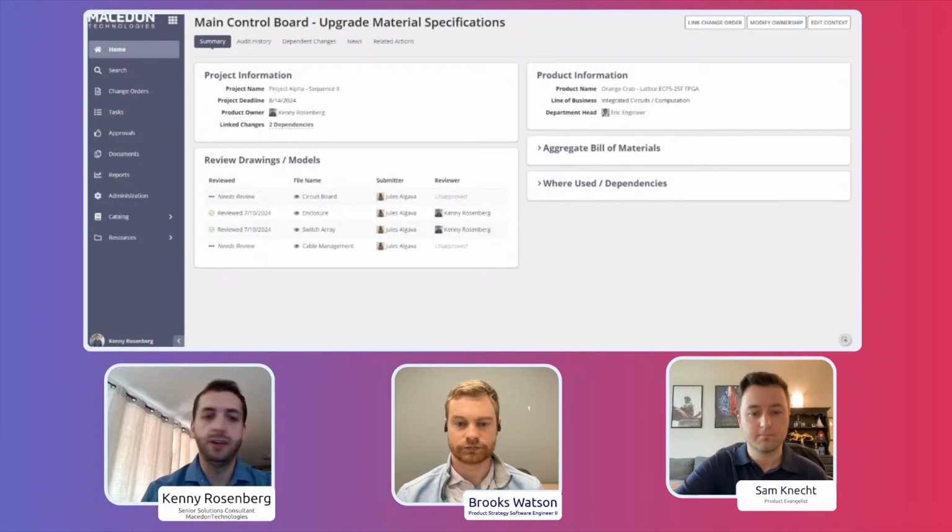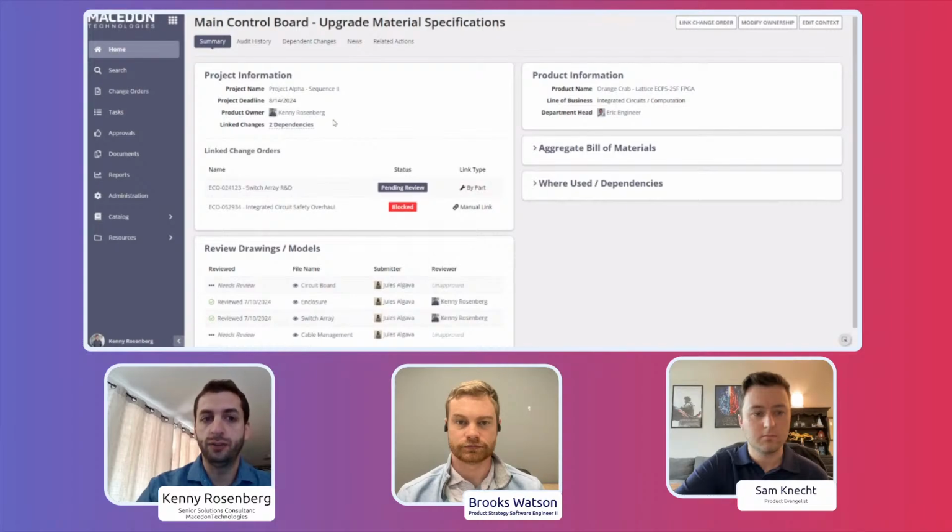So we can say V1.4 and V1.5 share 90% of the same materials according to both the model and the bill of materials. And the 10% outliers, those are changes. And we're highlighting that in a couple different ways here. We can see that I've created a notion of linked changes, and that there might be other engineering change orders, not the one that we're looking at, that are related to this, either because they share parts that the system has identified, or you've created a manual link to say that there's a dependency.